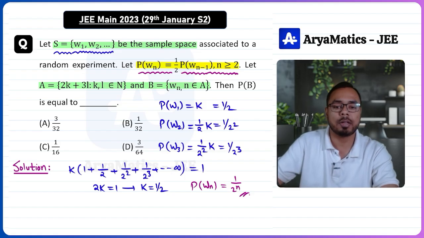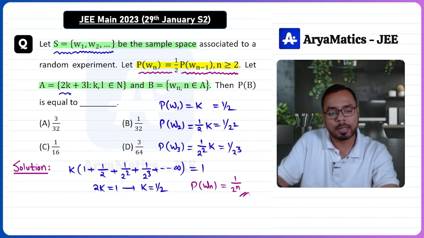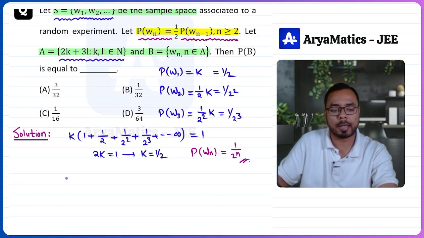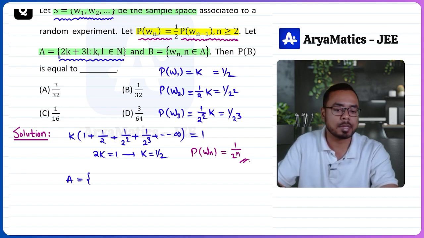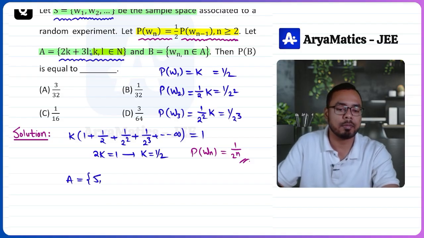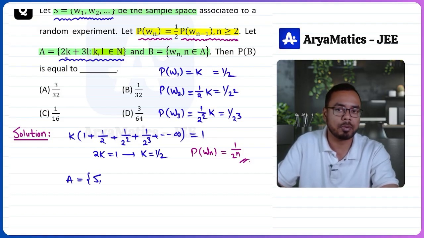Now the second relation that we need to decode is that set A contains all the elements of the form 2k plus 3l, where k and l are natural numbers. So let us see what the different elements present in set A are. If I talk about the smallest element present in set A, we can take k and l as 1 and 1. They are natural numbers, so the least value of k is 1 and the least value of l is also 1. That will give us 3 plus 2, that is 5. Now the next element that we can create is 6. You cannot create it, because if I take l as 2, k will have to be 0, but we cannot take 0. The least value we need to take is 1.